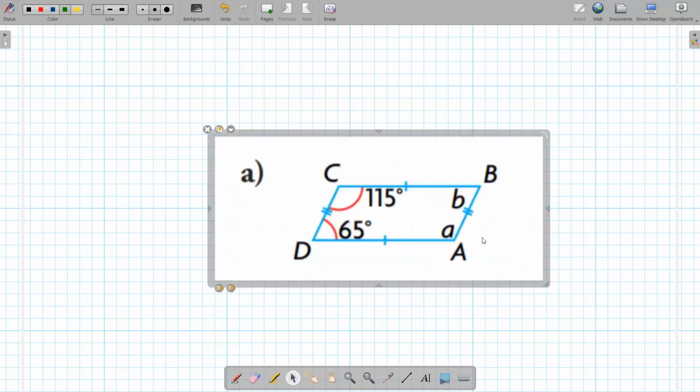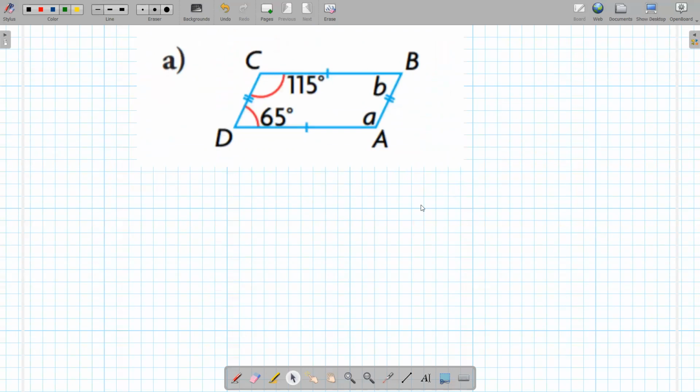What kind of shape is this? It is not a rectangle. Why is it not a rectangle? It's not straight. It has to be 90 degrees. It's a parallelogram. How are the angles in a parallelogram related? They're parallel. But what's the relationship between the angles?